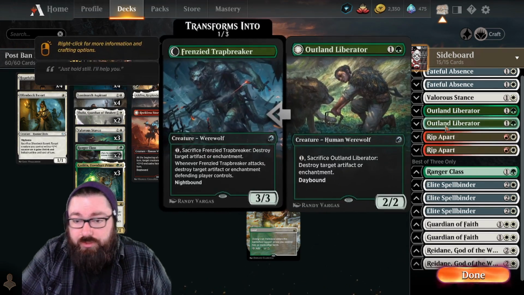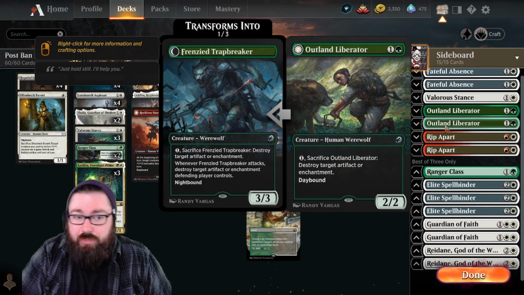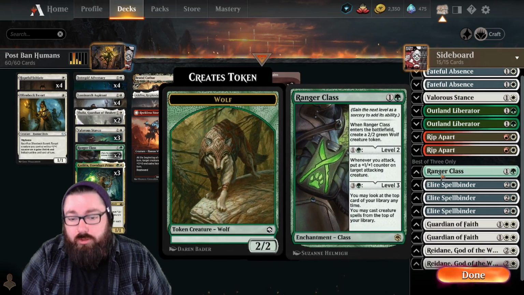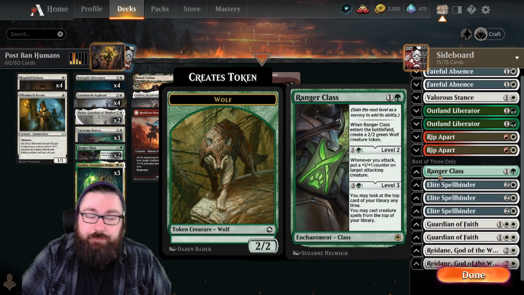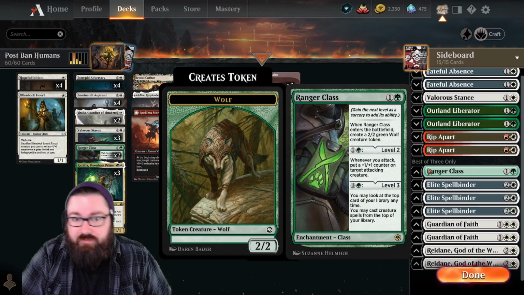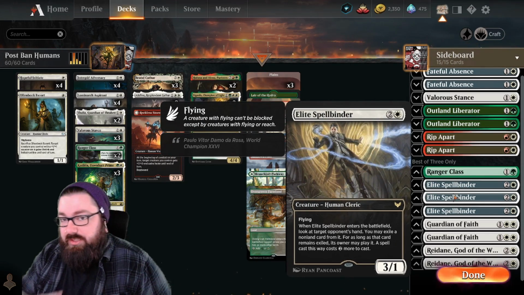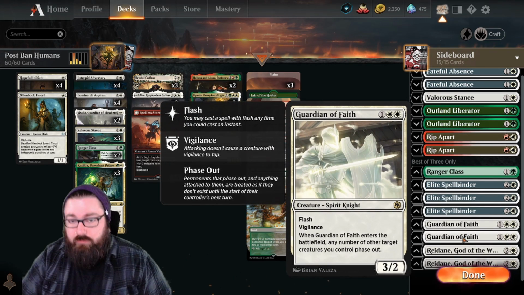That's pretty good. We do have Outland Liberator for that too, but if it turns into Night, having a Frenzied Trapbreaker is just really good also, just to blow up something on attack. We have our third Ranger class just to help out with the creature-based matches, if we have to go into more of a grindy match or midrange match and just have level 3 cast creatures off the top. Elite Spellbinder for control or midrange matches as well to steal cards from our opponent. And then Guardian of Faith for any deck with board wipes.